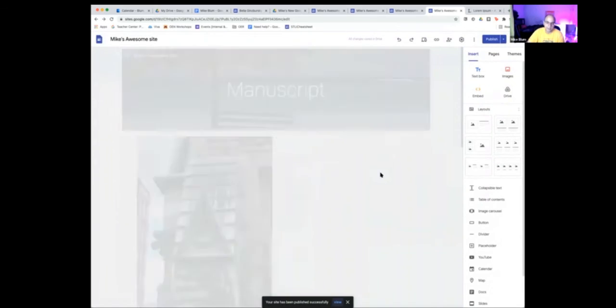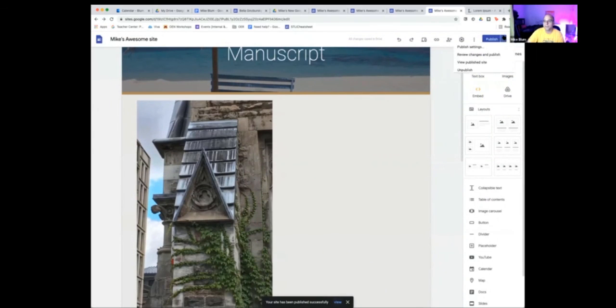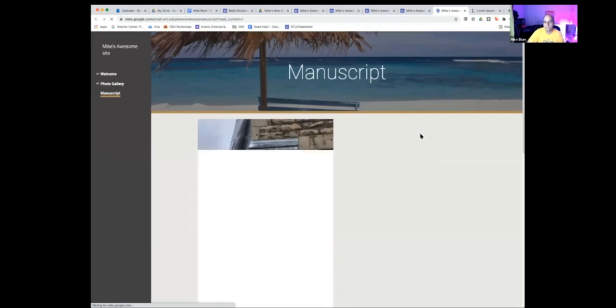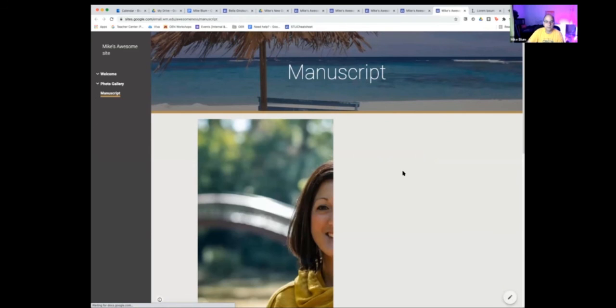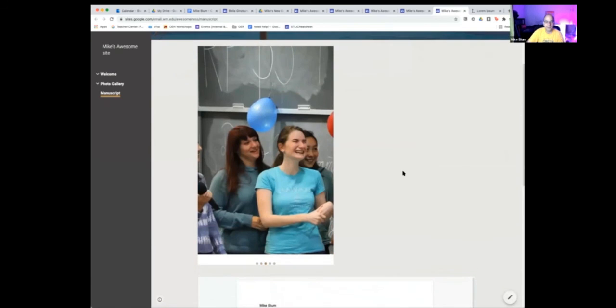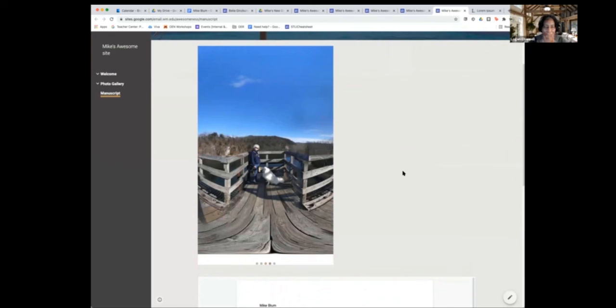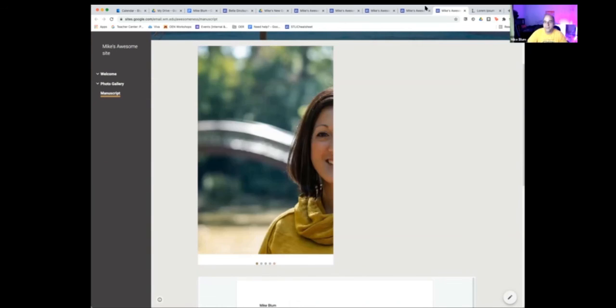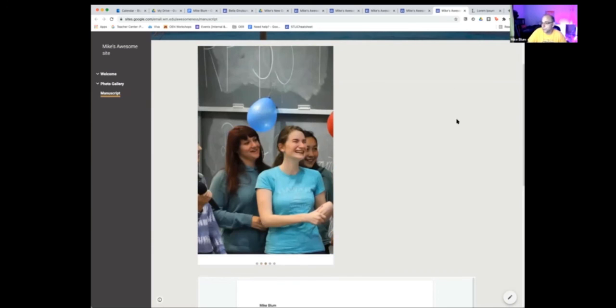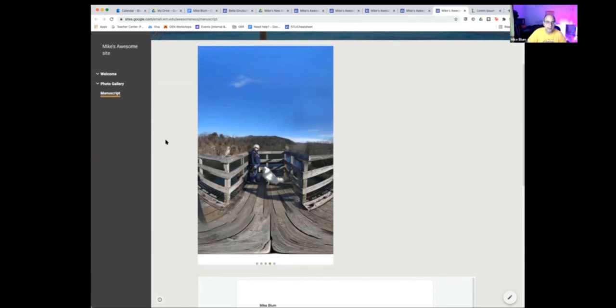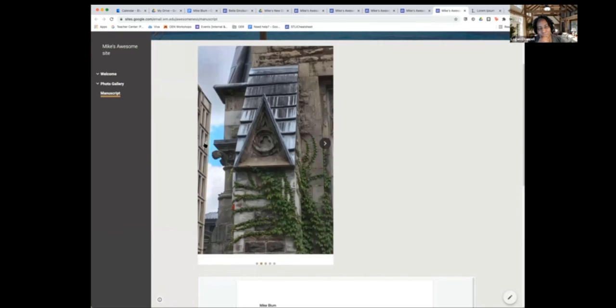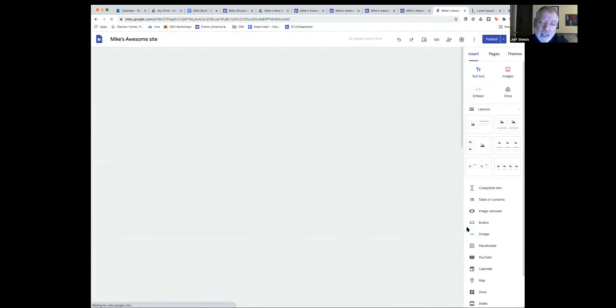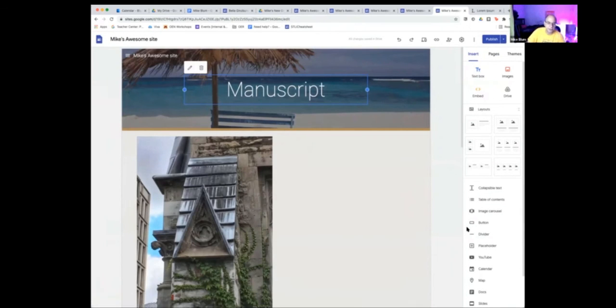So I wouldn't put it here necessarily, but now if I view the site, that's not how I would want it, but okay, I get the idea. You get the idea. Right? And then you can have a text box right next to it if you wanted to explain all the stuff that you're looking at, right? And then I also have the arrows so I can control the clicks. I noticed I was having some trouble with the carousel too. One of my pictures was turning on its side. Yeah, and you just have to figure that out.